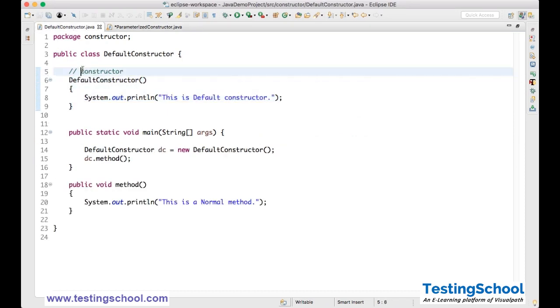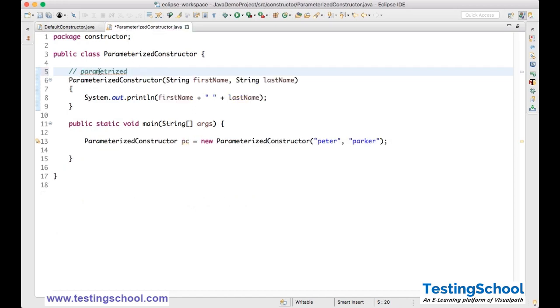This is all about a constructor, very useful, and we will use it very frequently. The reason is, if you want to initialize something, no need to call that, we'll just put it in the constructor. The moment you create an object, the code will get executed, so all the initializations will be done. Most of the time, to initialize something, we use a constructor. Okay, this is all about constructor.